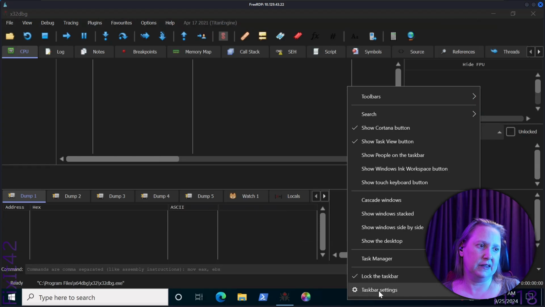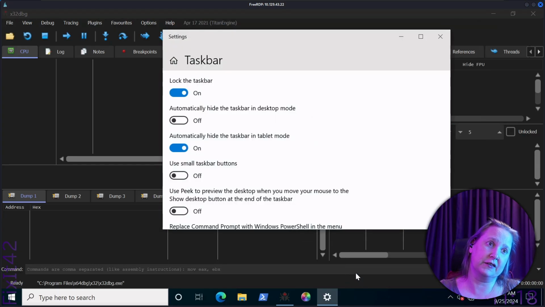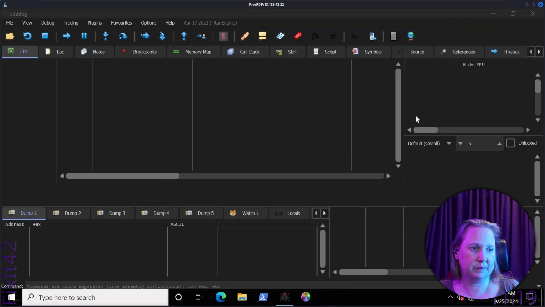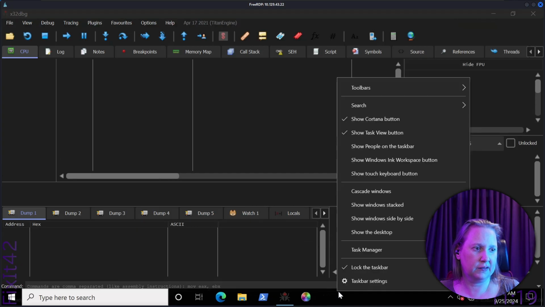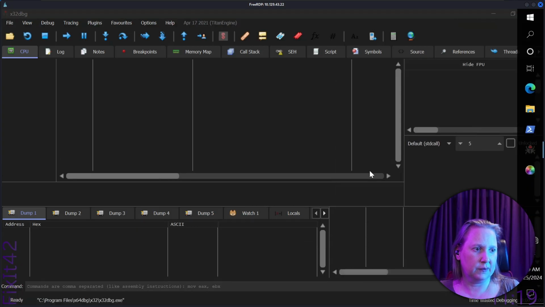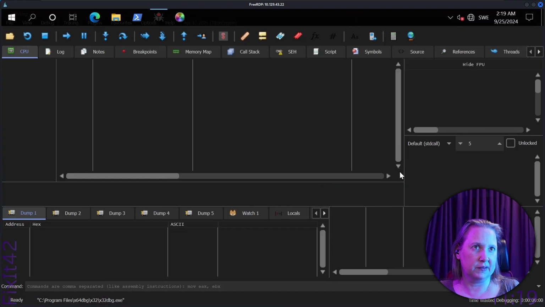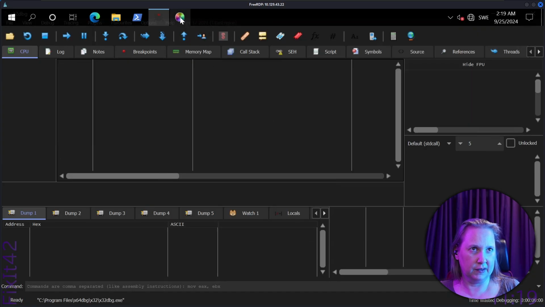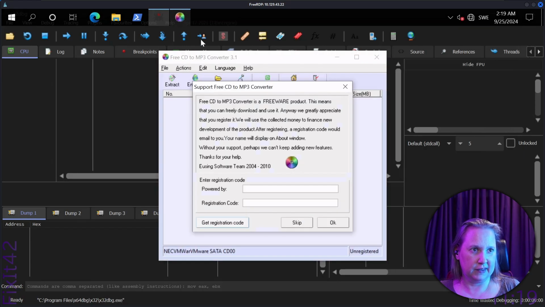So let's just see if the taskbar settings are still set to automatically hide. No. So apparently at start or something they change it, right? So what I was actually going to do was, can't I drag this? No, it's locked. So let's drag it to the top instead, right? We can see it very easily. And it will hide and we will be able to get up here. So let's start this again.